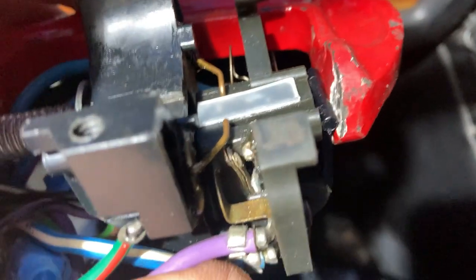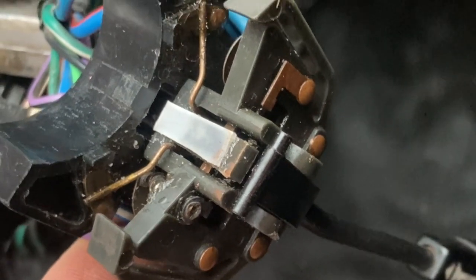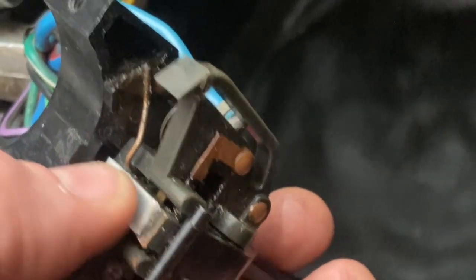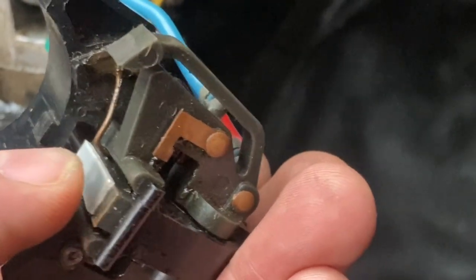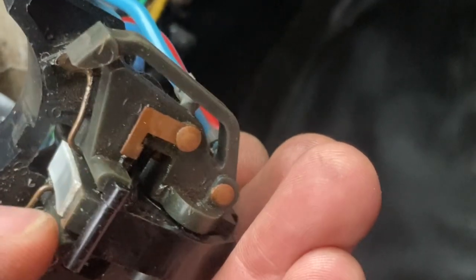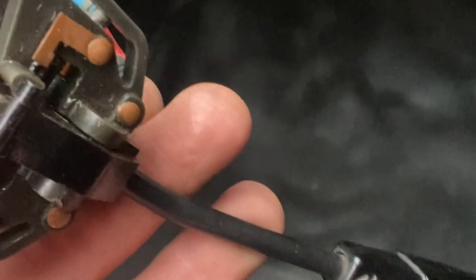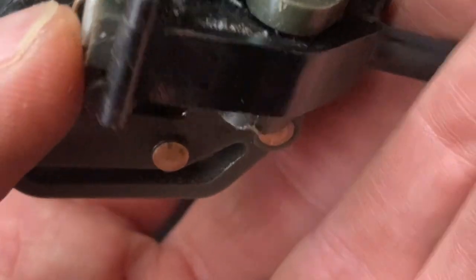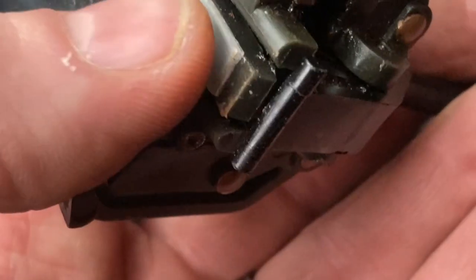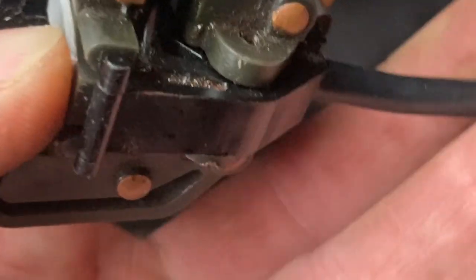Let's give this a go and see what happens. The glue didn't hold this bit rigid, and what's happening is this is not pressing down hard enough. So I might try to create some sort of brace around this outer bit to hold this bit down, so it makes the switch a little bit more rigid — because it rides up and down, and when it's floating too much it just wobbles around.